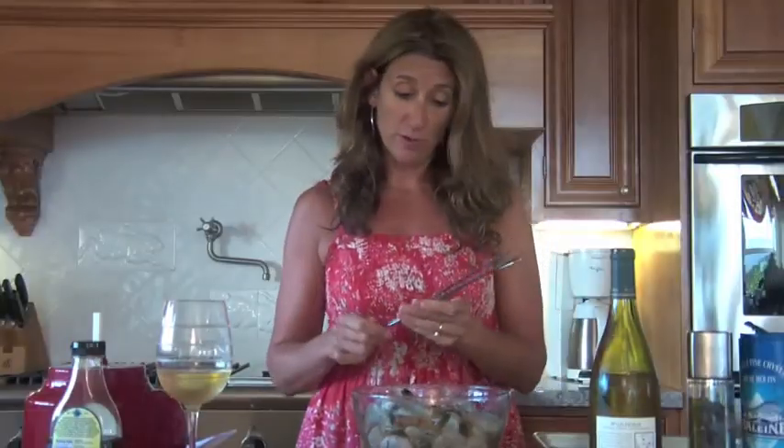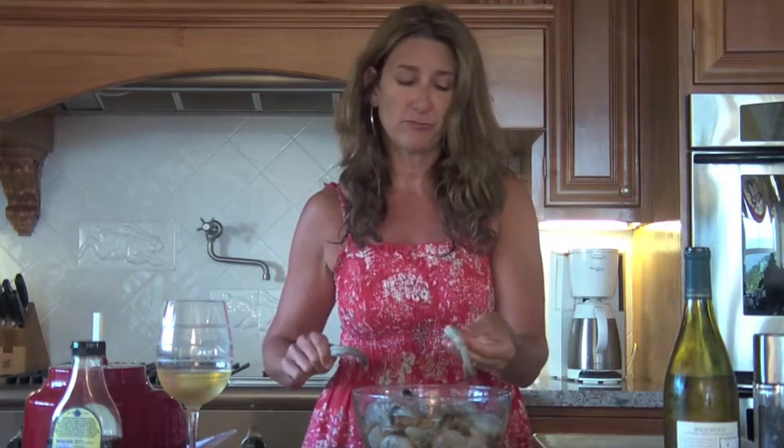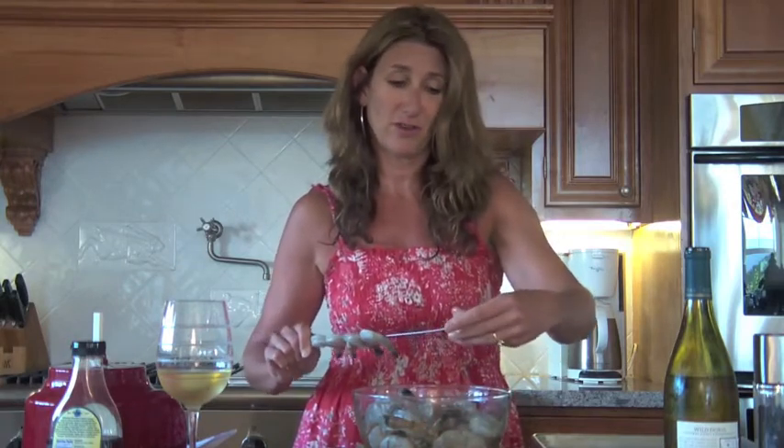And toss it all up. So I have these awesome skewers. What I'm going to do is thread the shrimp onto the skewers and then throw them out on the Traeger. I love shrimp and I love these skewers, but we've also used them at the beach to roast marshmallows so I'm missing a few. I've got three so we'll see how many we can load up. What I like about it is that when you cook the shrimp it's nice and even and it looks pretty on the barbecue — it makes them cook nice and evenly. You don't want to overcook shrimp — there's nothing worse. So we will throw these on the barbecue and then we will prepare our salad.